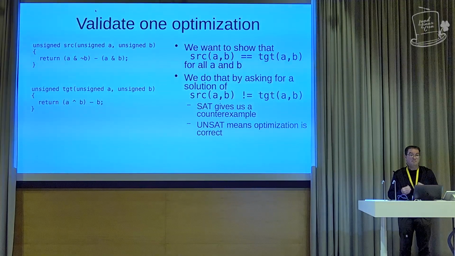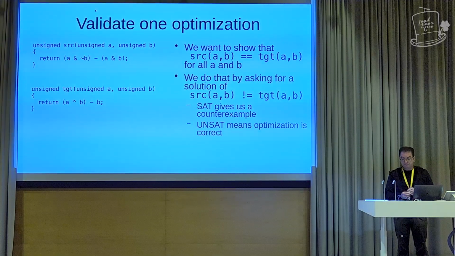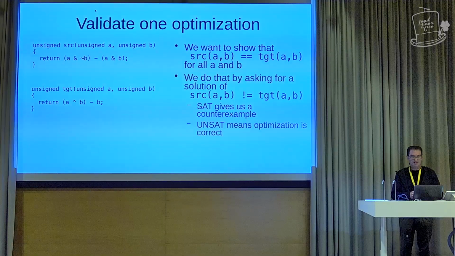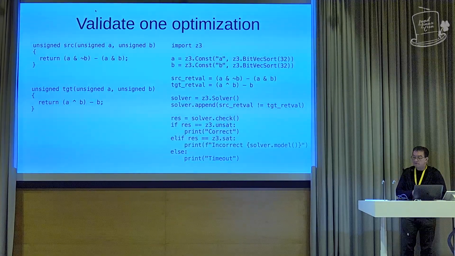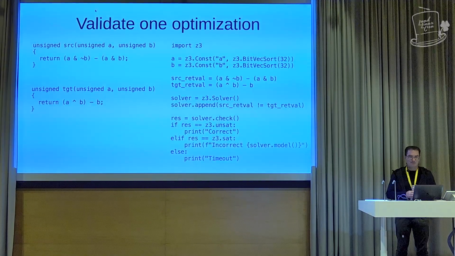If they differ, we have found a bug, and the actual values give us a test case where this fails. And if it says that there are no solutions, then we know they are the same, because it has a proof that there are no solutions. And this is quite easy to do with the solvers. Here I'm using the Z3 Python interface, because that fits on the slide. Normally I use, as I said, Bitwuzla in C++, which needs more code. It's exactly the same work needed, but it's a little bit more verbose.